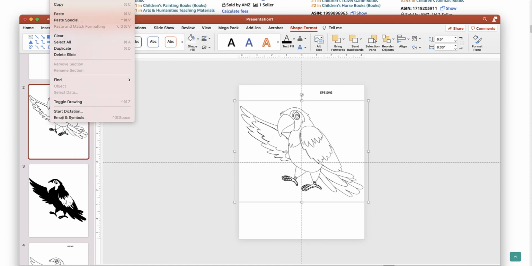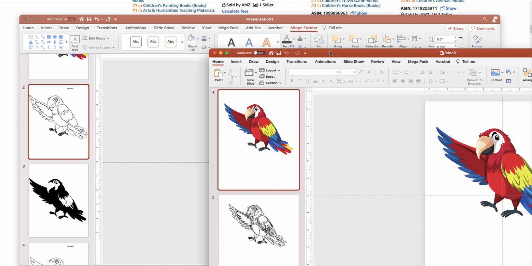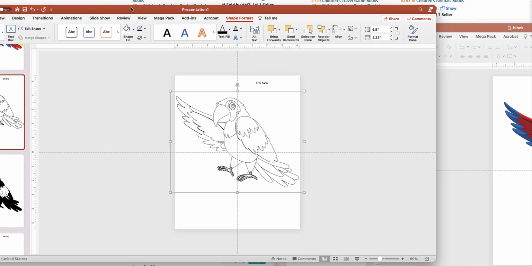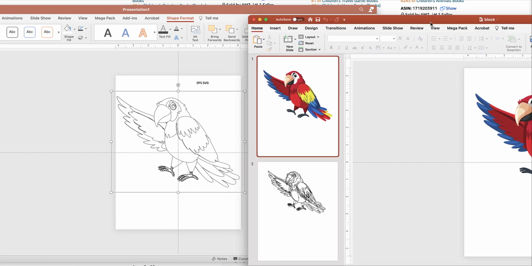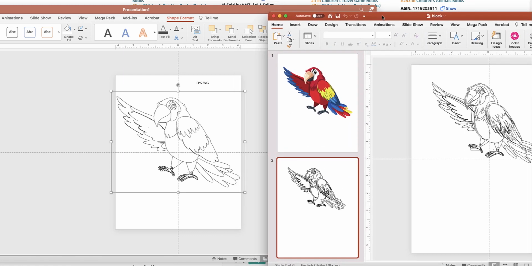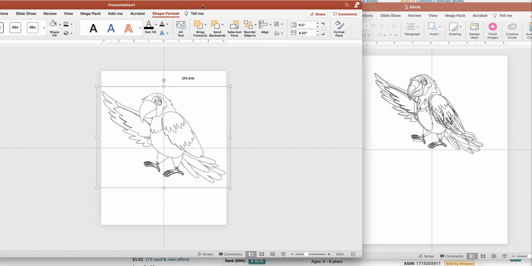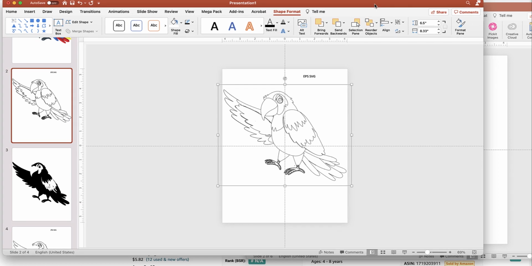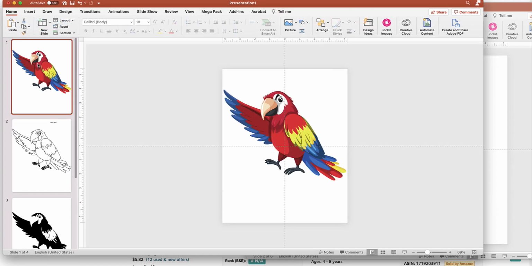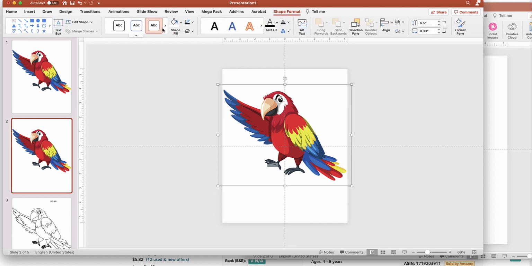So if I just open up the recent one and put it side by side. So let me just do that. And you can actually see the huge difference by actually going and deleting those different ones. Now, what you could have done is just simply, I'm going to do this because this is already graphics format, convert shape, and then we'll see the difference.